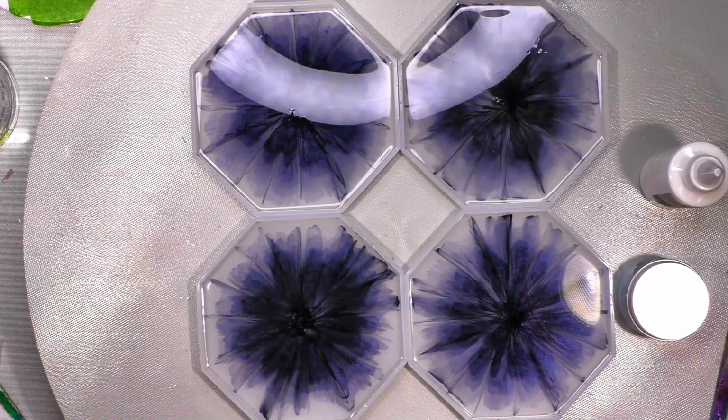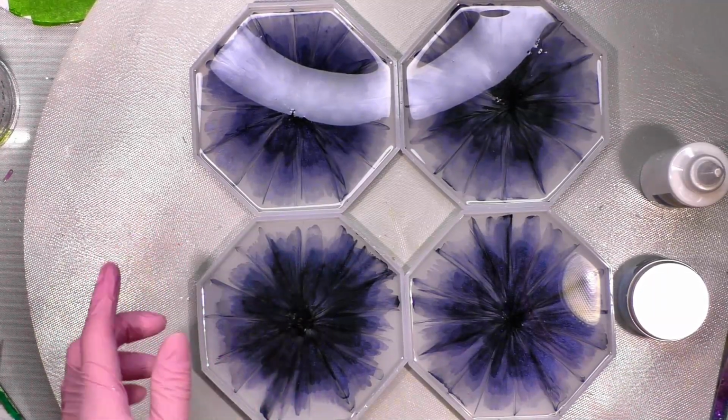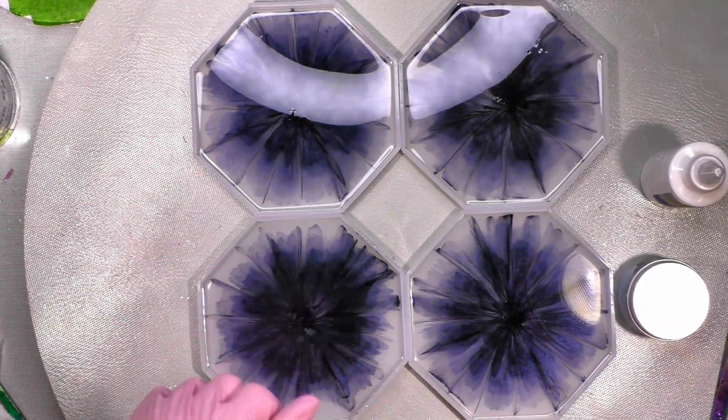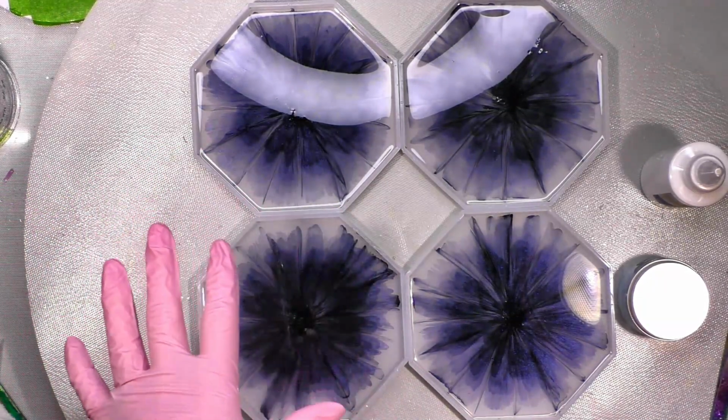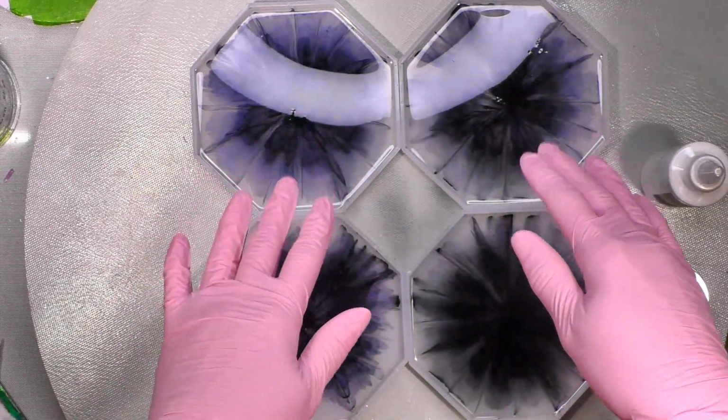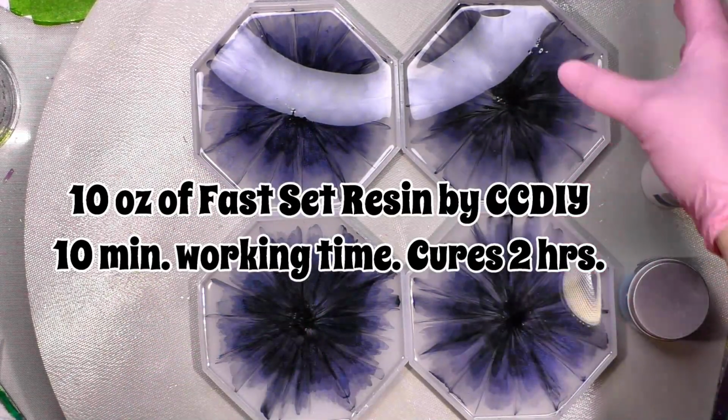Okay, it's been about 5 or 6 hours and I'm excited about them. They look like they bloomed pretty softly and I'm hoping they'll look great. I've got about 2 to 2.5 ounces of space left in each coaster.